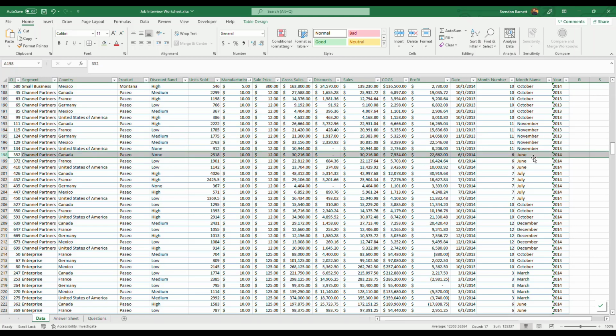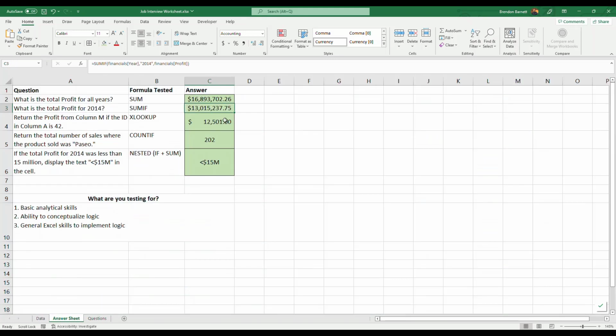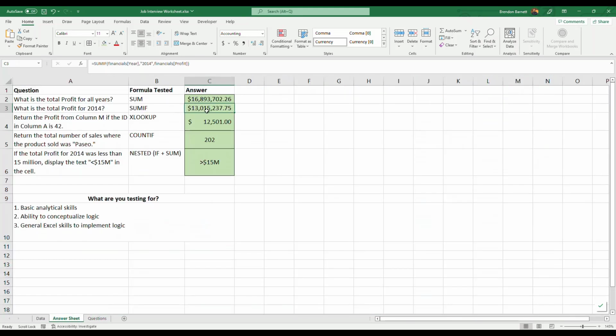And when it finds 2014, it's taking that value from the profit column and adding it, and then doing it again and again till it gets through the entire data sheet. So it doesn't matter how you sort it, 13 million, 15,000. No matter how you sort this, that answer is always going to stay, because that's the correct formula to use. So you're taking it a step further. You're saying, can you sum, but also can you put in an additional criteria there in your sum.